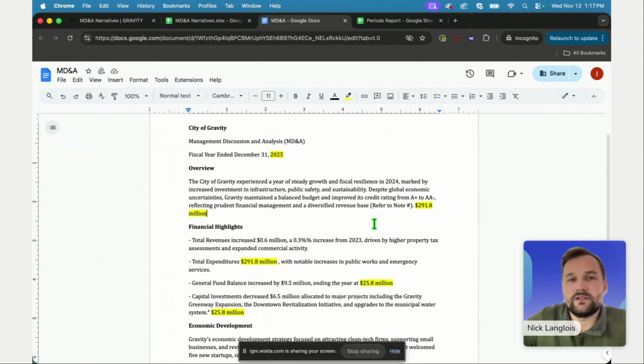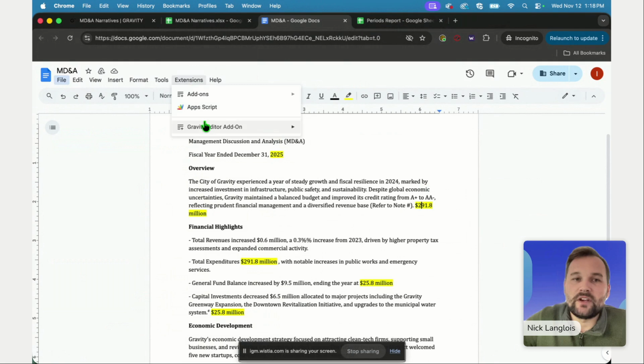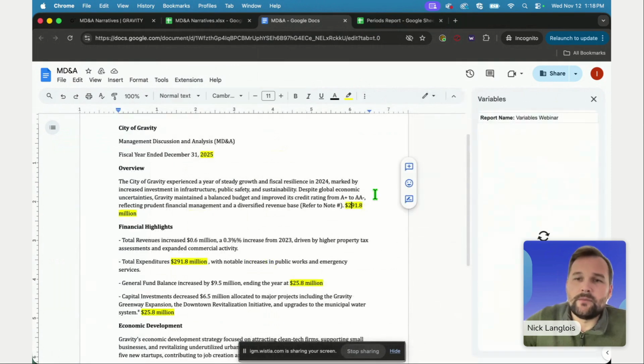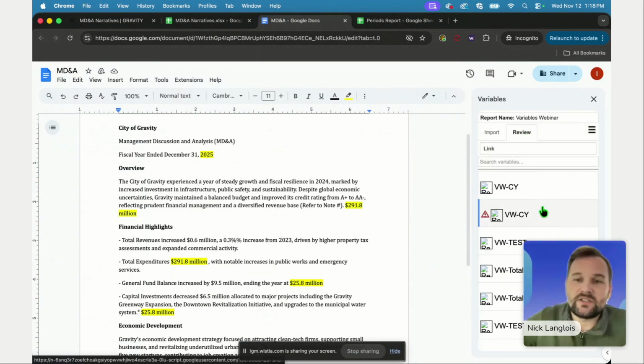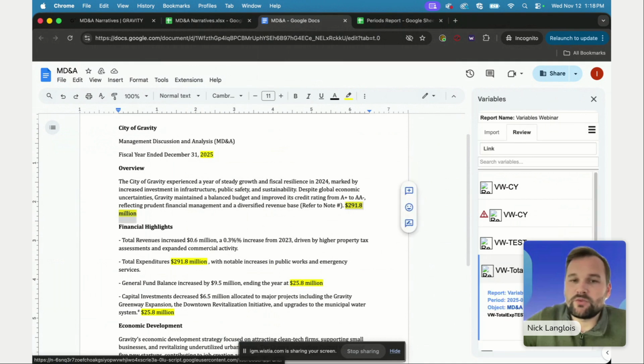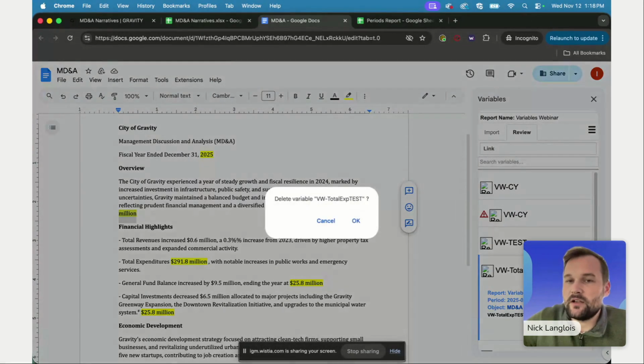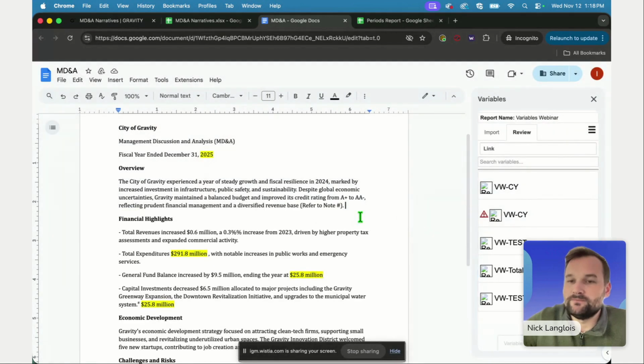So there's two ways that we can delete variables. How I'm going to do the first way is I am going to open up my variables panel, show variables panel. While this is loading, I'll be able to show you how we can delete this variable. So again, we're going to want to go to the review area and you can see that we have this variable placed twice. If I wanted to know which one it is, if I click on it, you can see that it highlights this area. From there, when I'm in the review tab, I can click on the red trash can icon and it will delete this variable for me.